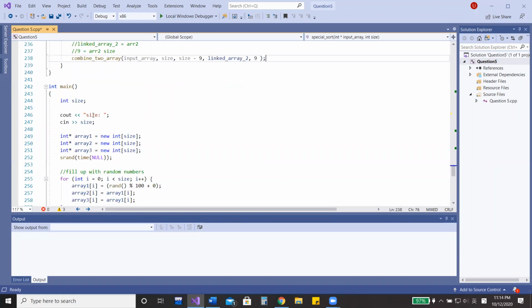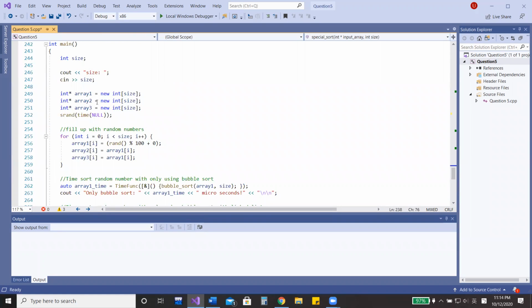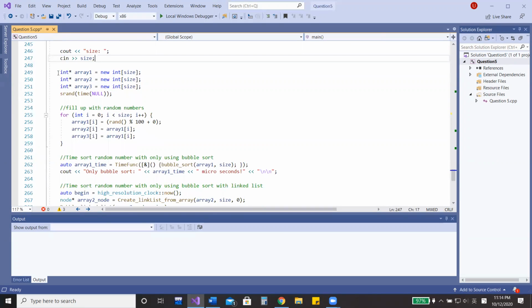So let us take a look at the main function. For the first time, I will just ask what size you want. Then I will create 3 different types of arrays. Array 1, I'm just going to use for only bubble sort.